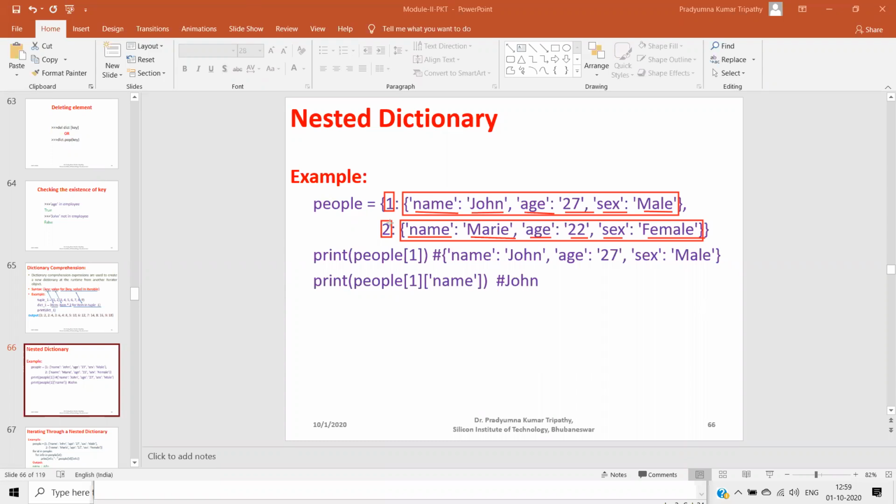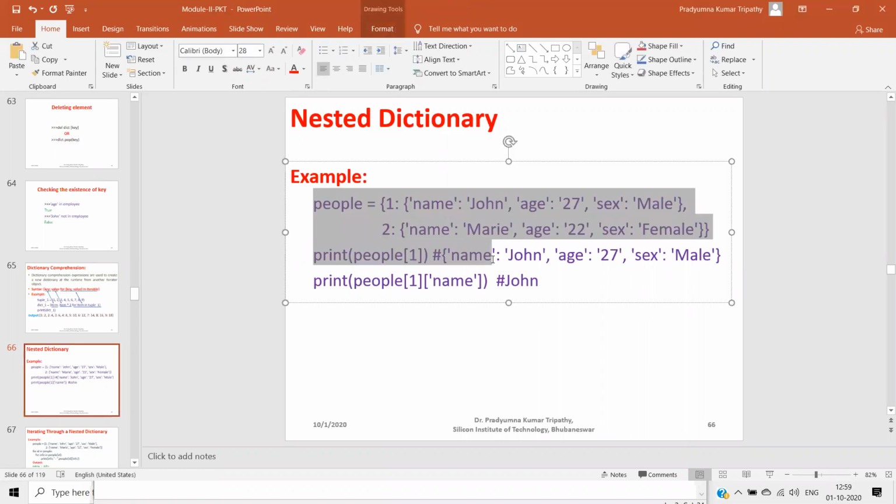So do remember, in a key colon value, the value part may be a list, tuple, or dictionary, whatever may be. But the left hand side, the key must be immutable. Right hand side you can keep another list or tuple or dictionary. Here we have kept the dictionary. So you can declare it this way.